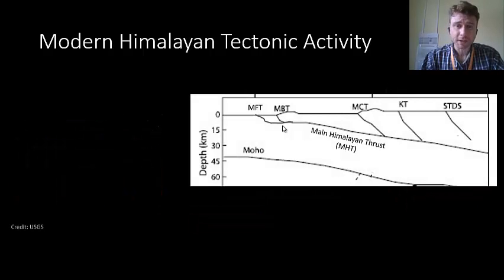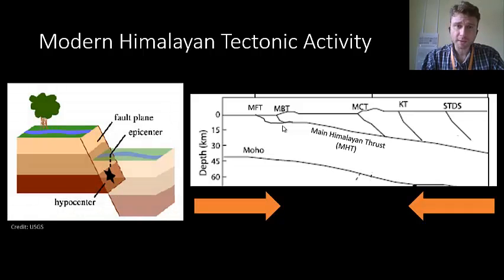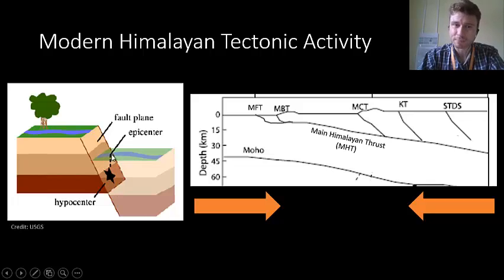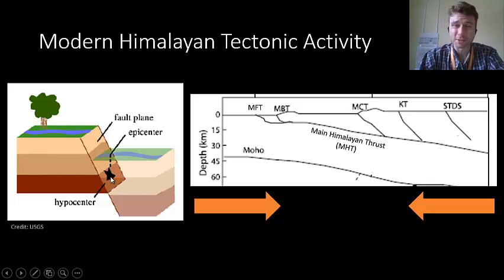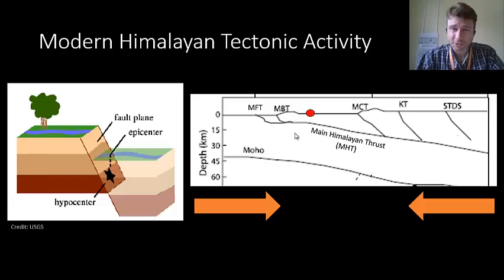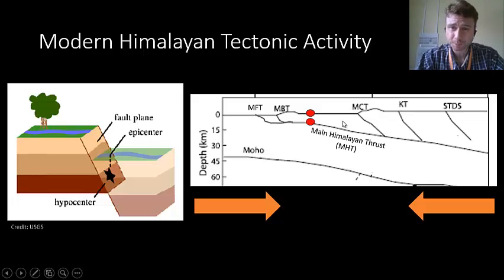To take this one step further, remember that for earthquakes, when we have this offset, we map where the epicenter is — where the earthquake happens on the surface, where it comes out. But the actual rupture of the earthquake is often within the fault system — it's down below. So this surface expression is actually an expression of where the fault is moving deep within the Earth's crust. That means when we look at something like Bhutan, when we see faults on the surface, we really have to think of where they are happening — where is their hypocenter happening down below — which all comes to this main Himalayan thrust system.